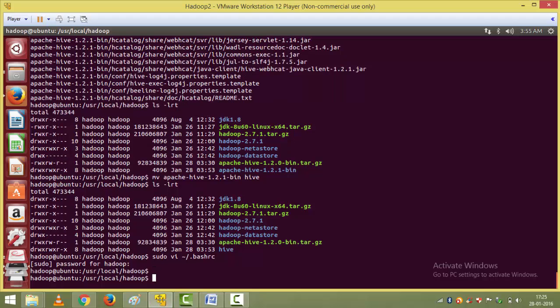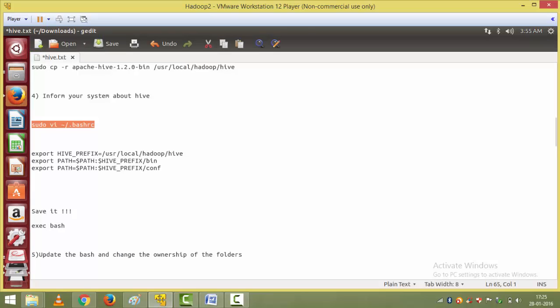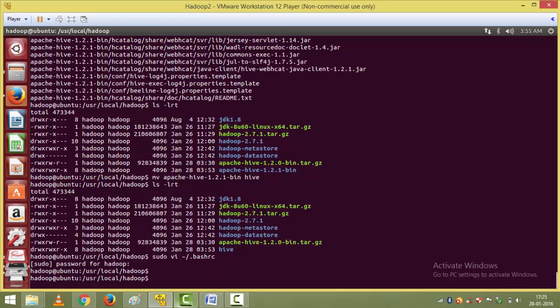The next step is to execute bash. It will reset the classpath if you use exec bash.